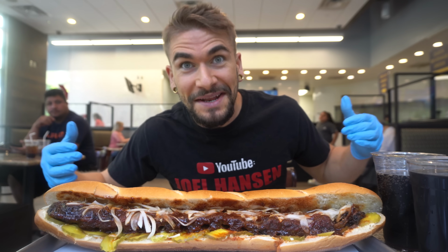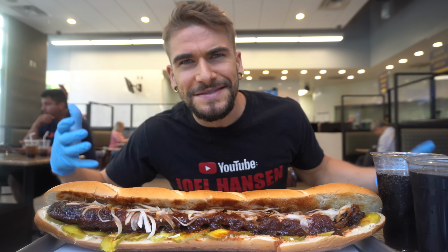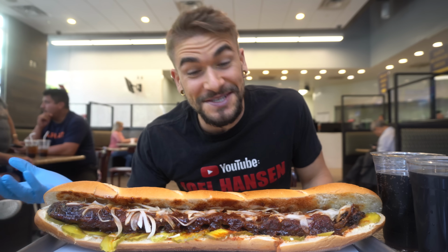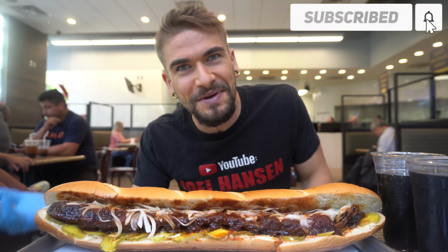So let's go eat. Hi everyone, so here we are with the absolutely giant McRib, or I guess the technical name is a barbecue rib banh mi sandwich. So absolutely massive. They do have a full rack of ribs on this. We have the pickles, we have mayonnaise, we have onions. They use a High Country barbecue sauce, an Oklahoma-style barbecue sauce, very popular in the area. So yeah, all looks really, really good. Totally modeled, and it really does look like a McRib. I'm not going to lie, when they were describing it, I was like, is that going to look like a McRib? But it really does. So super excited to try this out.